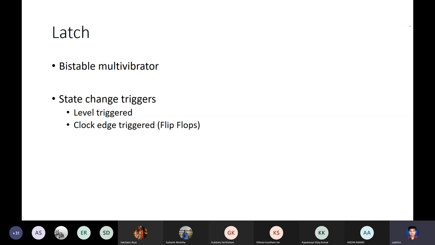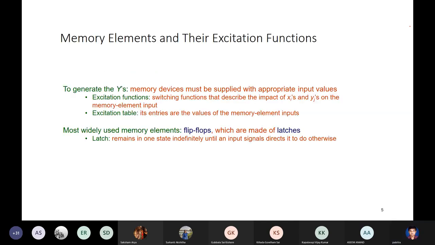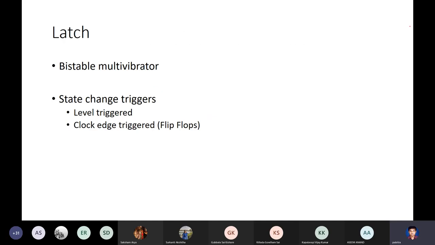Every latch has an equivalent flip-flop version with some additional circuit. Okay, so we have studied one of the simplest latches, which is the SR latch, where the SR inputs change the state. We'll see at least 3 more such latches and the corresponding flip-flops.